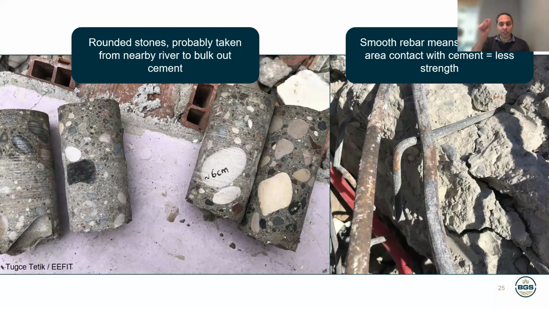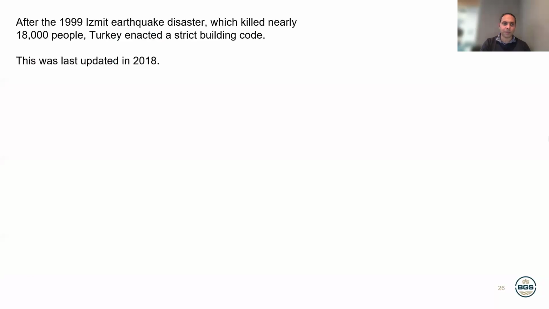Another thing you're meant to do in construction standards is that the rebar rods that go into the pillars have to have ridges on them, ribs. What that does is increase the surface area of the rod with the cement. So remember, the strength of a pillar is in the rod. The more that connection is enhanced, the stronger that whole pillar becomes. But ribbed rebar is more expensive than smooth rebar. So if you're a corrupt contractor, what do you do? You put the smooth one in the pillar, and don't tell anyone, and pocket the savings. But fundamentally, it weakens that pillar and its ability to hold the load, and again contributes to the failure of the building. So that's an example of what was happening in Southeast Turkey at the time.